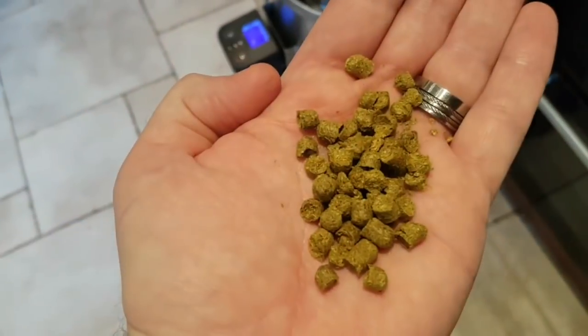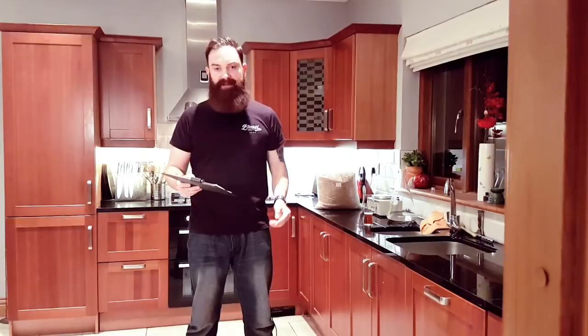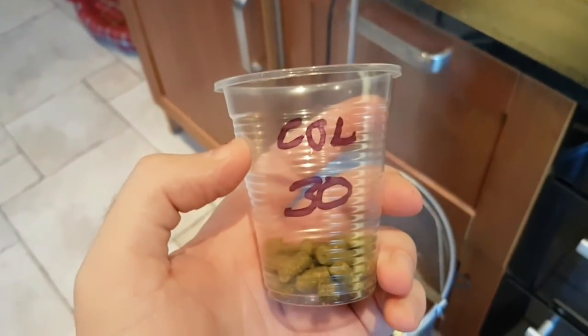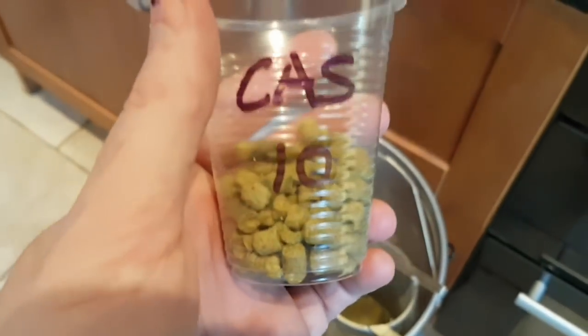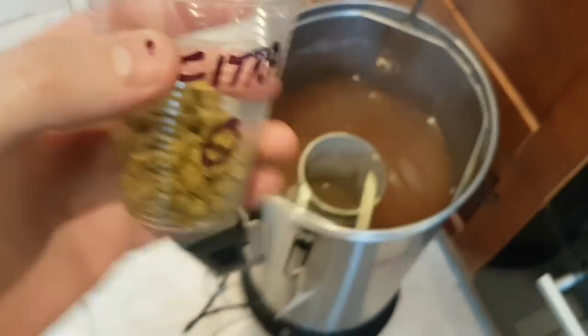To have a look now at the hop additions, there are a number of hop additions going in on this one, and remember, these are the dank, citrusy American hops that I'll be using, and they're all pellet hops as well. I'll be adding pellets throughout the boil, and I'll be dry hopping at the end. So, 13 grams of Citra will be added to the boil at 60 minutes, 6 grams of Columbus at 30 minutes, 15 grams of Columbus again at 20 minutes, and then 25 grams of Cascade at 10 minutes. Then at hop stand or flame out, I'll be adding 18 grams of Citra.